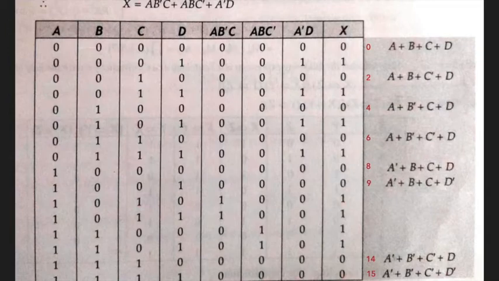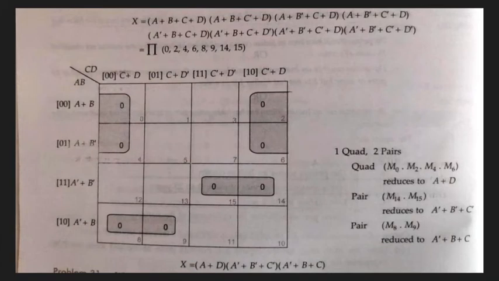So here you can see I have highlighted or marked these rows which we will be taking, with the numbers 0, 2, 4, 6, 8, 9, 14 and 15. Alright, and their corresponding boolean expression by the side of the number I have clearly written. Okay, so I think that you can easily do it now. So moving to the next slide, based on this criteria we have got a shorthand POS expression, pi within bracket 0, 2, 4, 6, 8, 9, 14, 15, and the above one, the boolean expression, is also given to you.